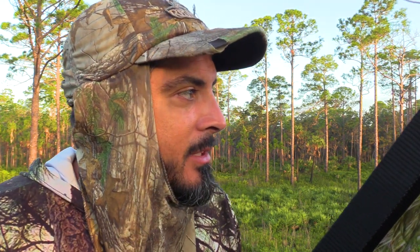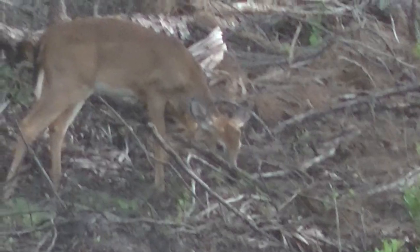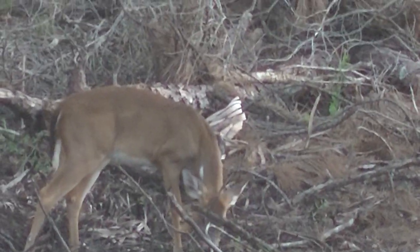Last season, I sat there, and I was overlooking this side and the private property, and I saw a nice, it was a spike, but it was a piebald buck. So if he made it, that'd be really cool if we can see him again. He wasn't legal at the time, so he may have made it, at least to get some footage of him, because I think those piebalds are really cool. See what happens.